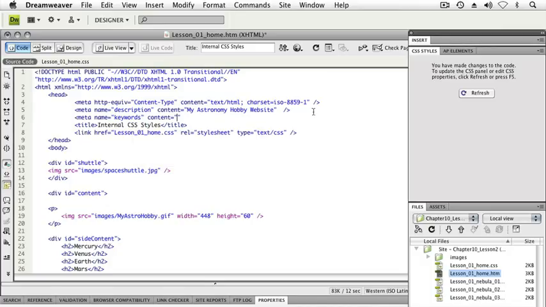But this time, instead of adding 75 characters of text, I'm going to add a maximum of 12 to 15 keywords that describe the content of my page, such as, in the context of this example, astronomy, space, nebulas, hobby, and so on and so forth. The reason why you don't want to have more than 12 to 15 keywords on your page, generally speaking, is that you want to help the search engine understand how your content is good for a person.